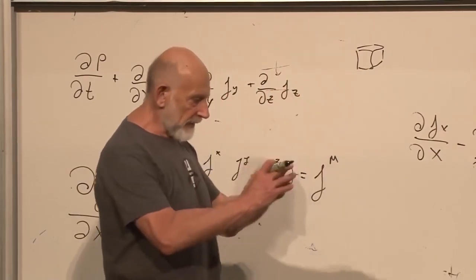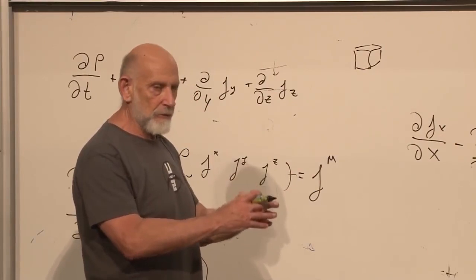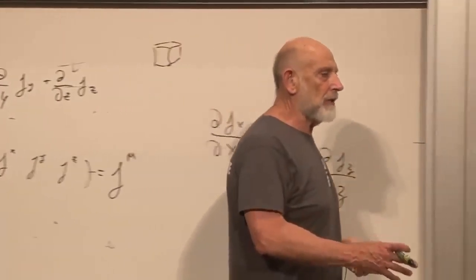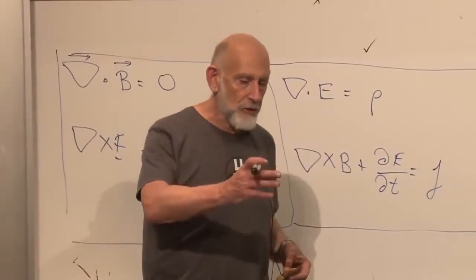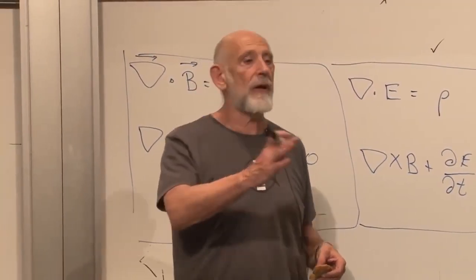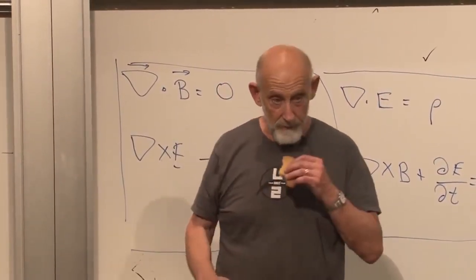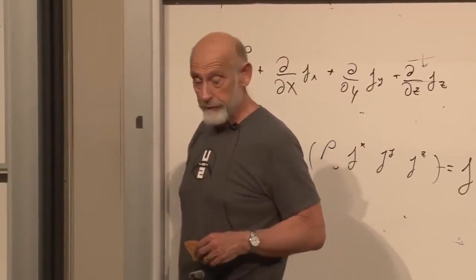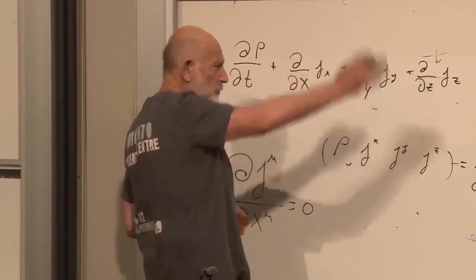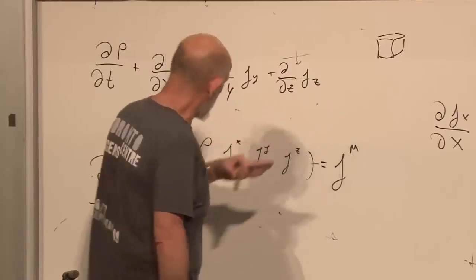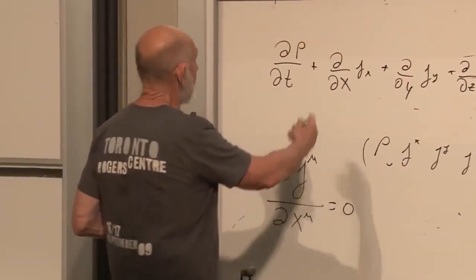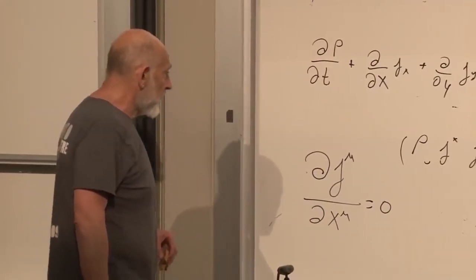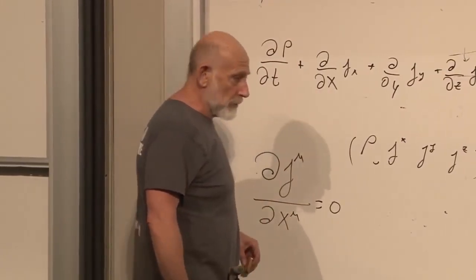All right? We're looking at a particular box. We're not moving it. And we're saying, what's the rate of change of charge in that box? That's a partial derivative because it's asking how the charge density changes if you vary time, not varying x, y, or z. So rho dot could signify partial derivative? Yes, here rho dot meant partial derivative. We're not following some trajectory, we're just looking at a fixed box. So rho dot just meant literally partial derivative with respect to time. That's a good point. And then the rest of them are also partial derivatives.